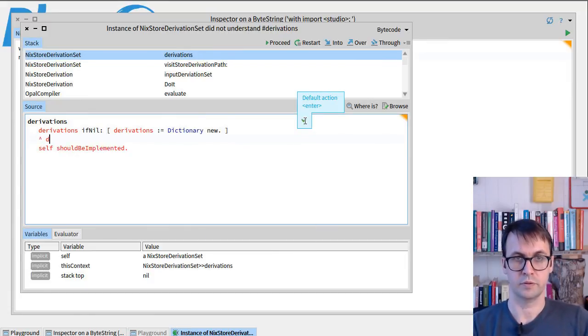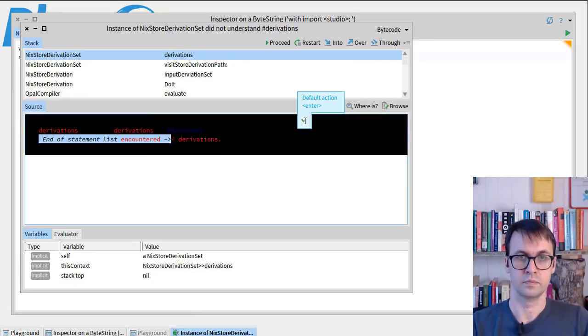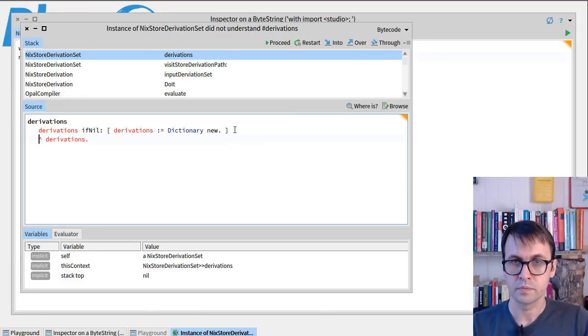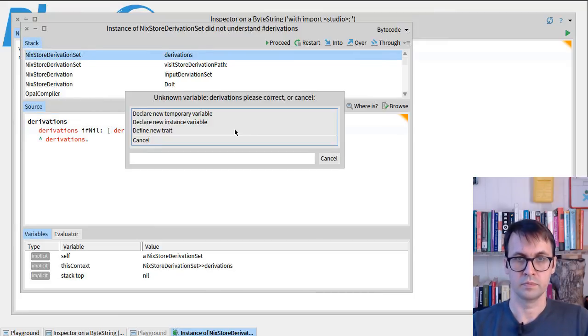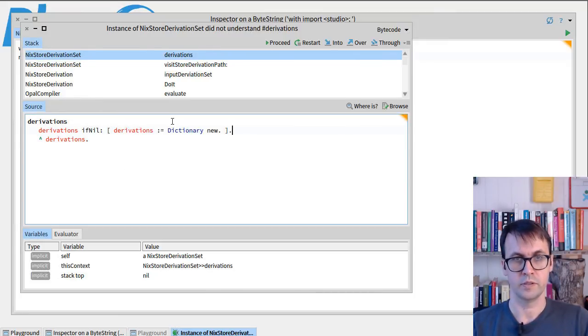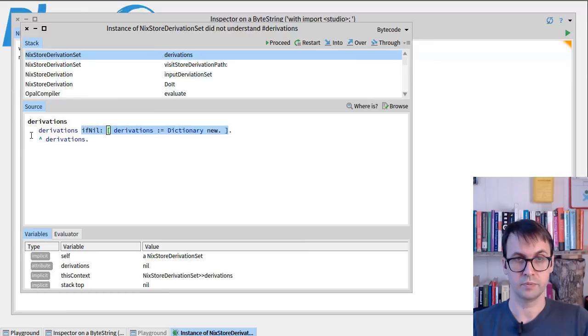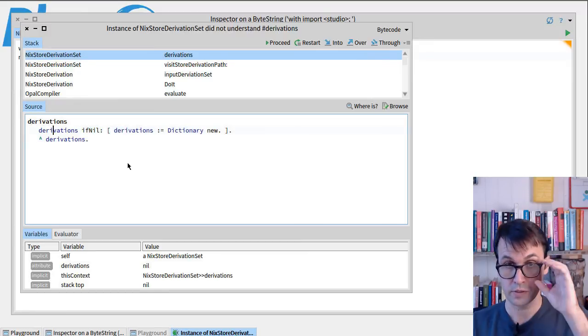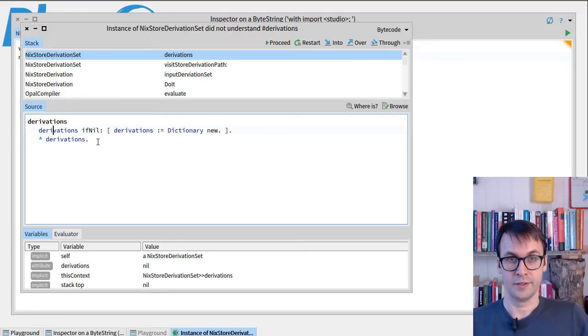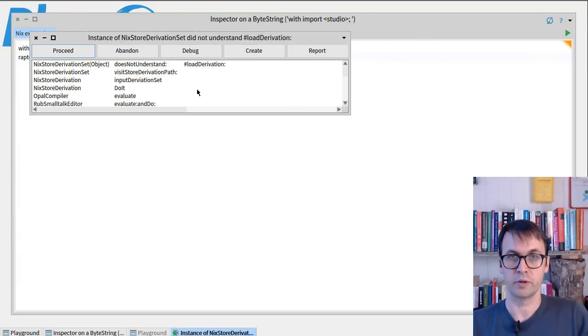And we will return that. Derivations will be an instance variable. So now we have a method called derivations. We also have an instance variable called derivations, and when we call this, it makes sure that that has been initialized and returns it. Fine. And now we run again in the debugger.